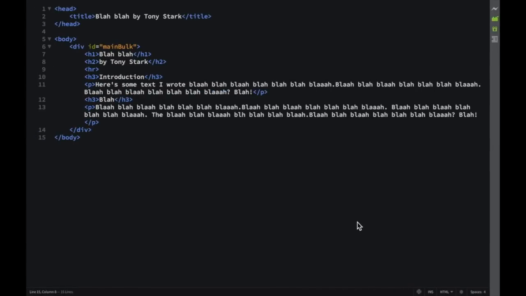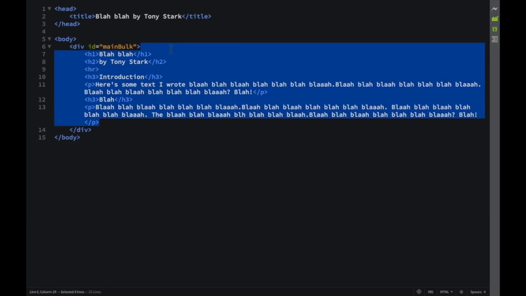Alright, so this is a website I just mocked up. It's for a blog type thing. So you can see there's a head tag there with a title tag. This is basically what shows up at the top of a browser in the tab space. I've got a div here. This lets me keep all of this together and will be very helpful in CSS later when that happens.